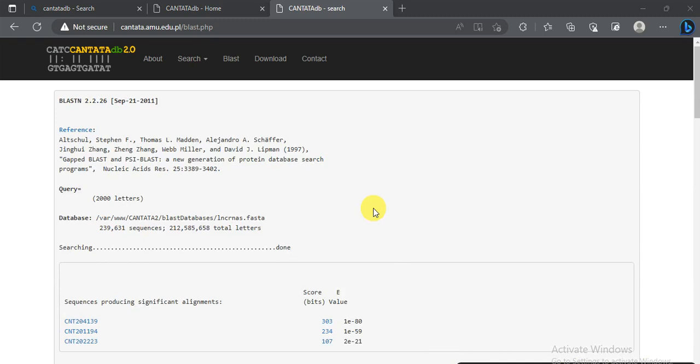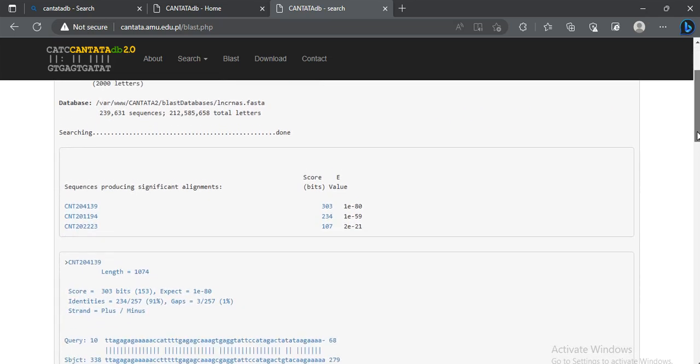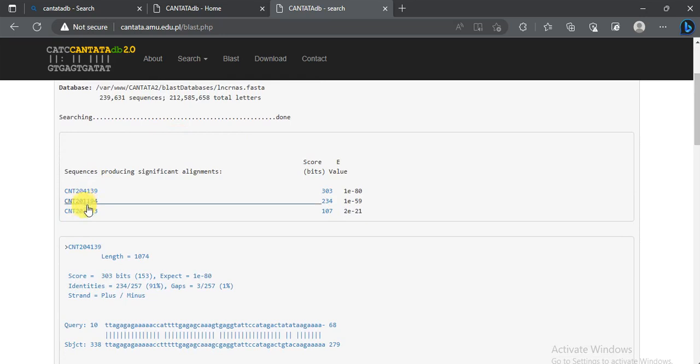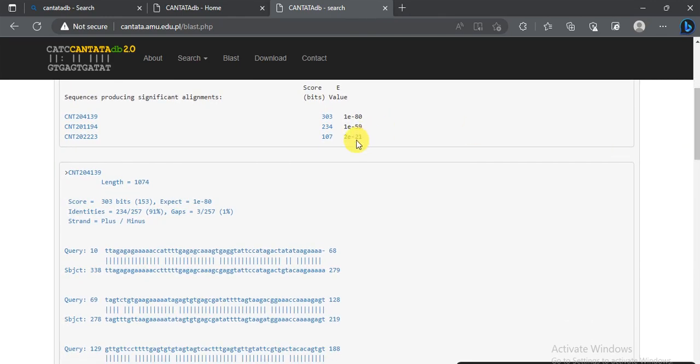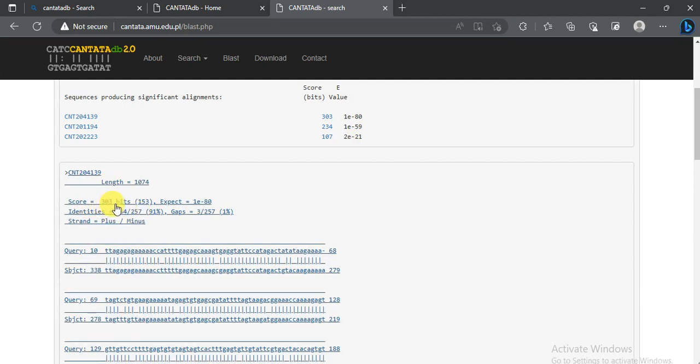When you click on BLAST, it will give you the result of how many long non-coding RNAs are targeted by my gene of interest. Here it shows that there are 3 RNAs targeted by this gene, and here is the length of the RNAs and the probability values.